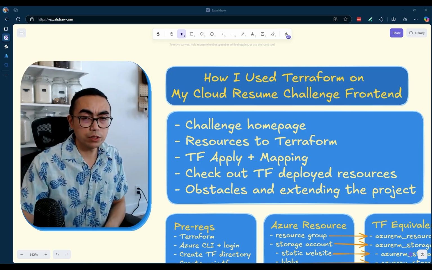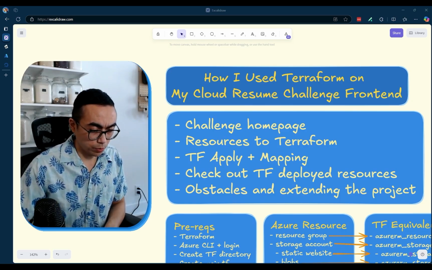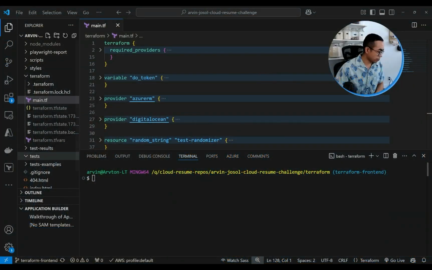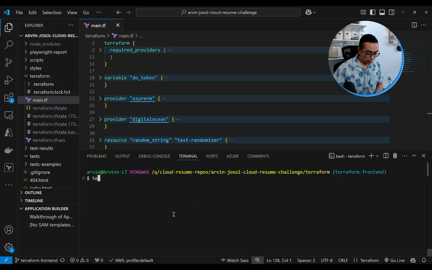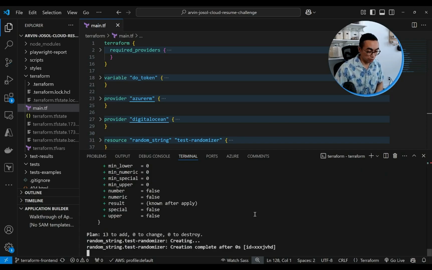Now that we understand what resources we're converting into infrastructure as code with Terraform, I can bring you over to my VS Code, where we'll actually apply the changes. In the spirit of the Cloud Resume Challenge, I actually won't show you line by line how these are configured, but I will share the overall steps on how to get it done. So we have the code here under my main.tf. I already have my terminal logged in and my variables exported. So all we have to do here is apply and auto approve. We can talk about the overall steps while this is being done. It's just going to go off and do that since I have the auto approve flag on.